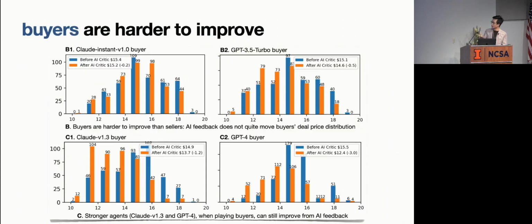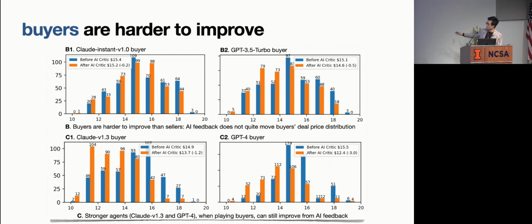Playing the buyer is actually harder. These four figures are similar, only that the models here are all playing the buyers. So going from blue to orange, we are expecting the model to shift the distribution to the left. If that's not happening, it means that the model playing the buyer is not improving, and that is indeed the case for Claude 1.0.